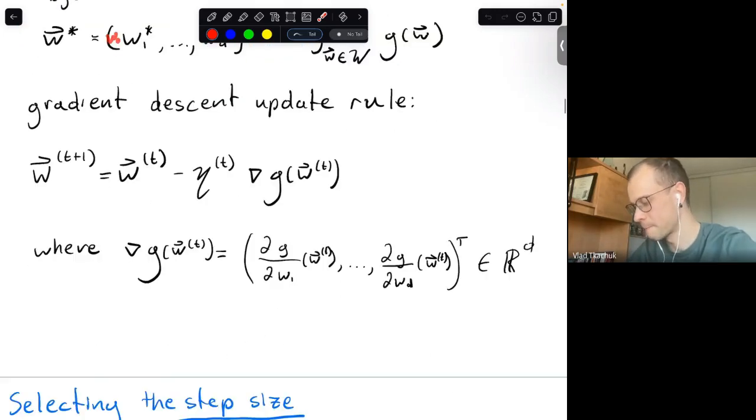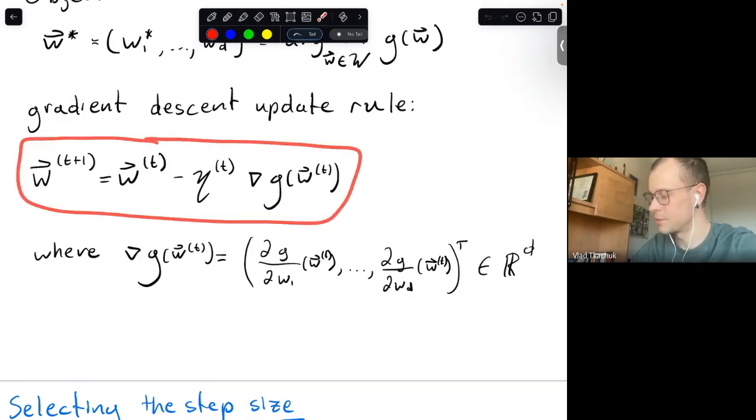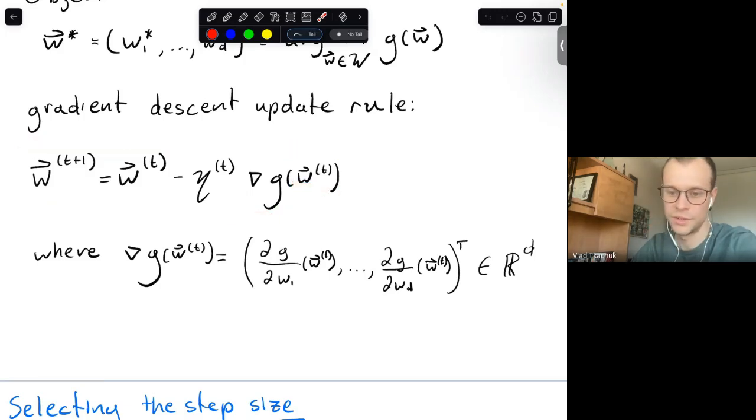Okay. And the procedure is the same here for gradient descent, which is that your update rule looks almost like before, except now we have an actual gradient here, because the parameter w is actually a vector. And so there's a partial derivative for each index of that vector. So in particular, the gradient looks like this.